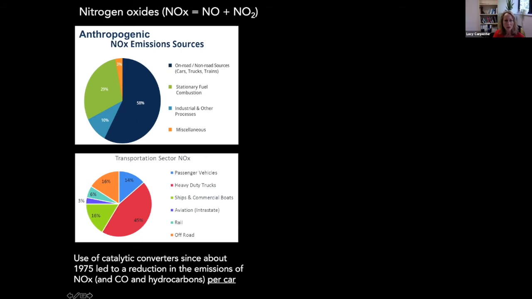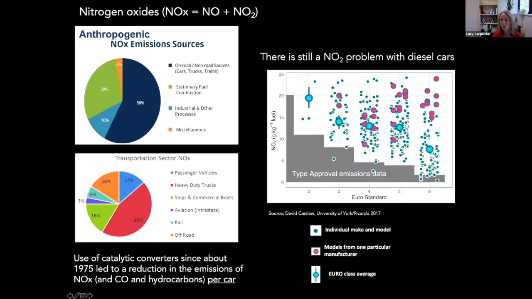However, we might think that this is a problem that's going away. And certainly, as car standards become better and better, in theory, the amount of NOx emissions from a diesel car should start to really reduce. This just shows the Euro standards 2, 3, 4, 5, 6, where we are now, and how the allowed NOx emissions per kilogram of fuel have changed over the years. So the emissions allowed now are much more stringent than they were 10, 20 years ago.